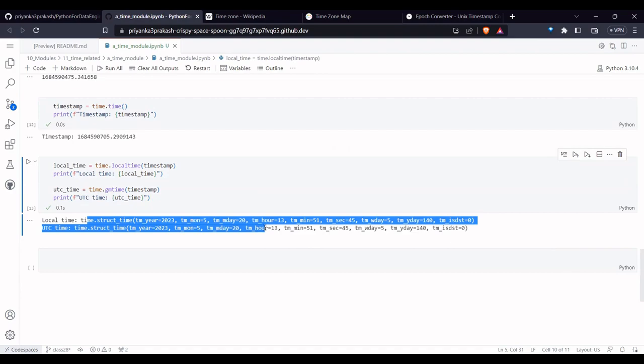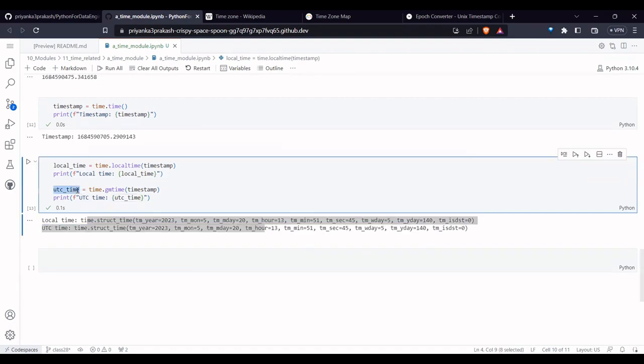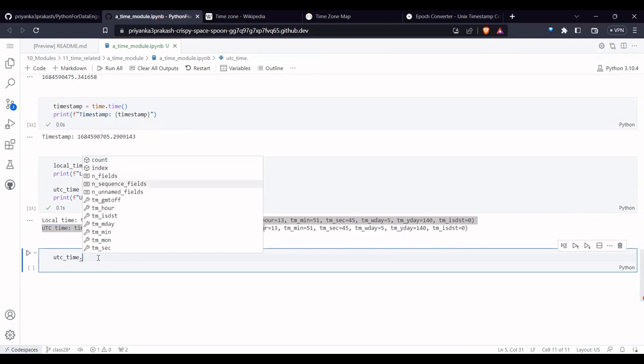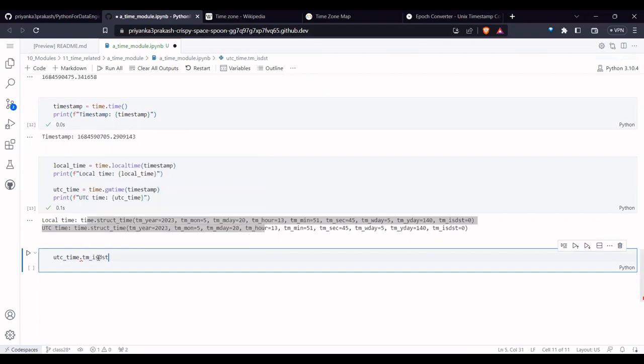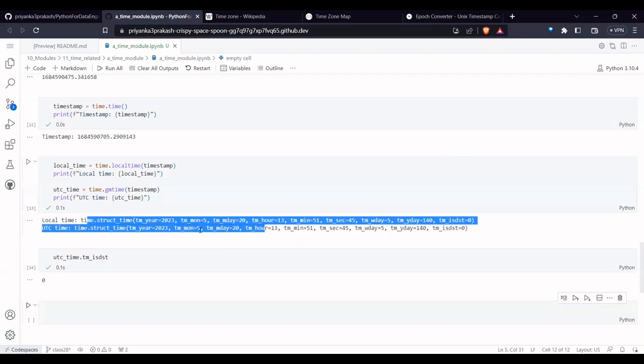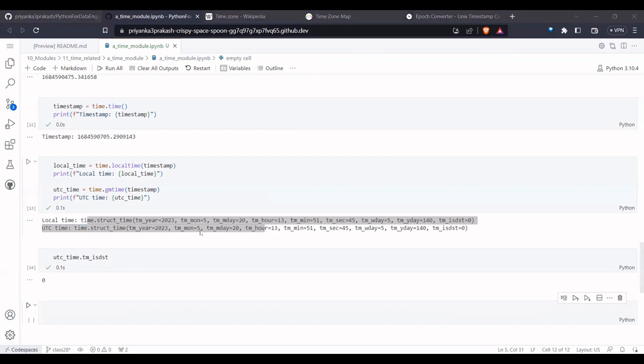What do you mean by time structure, sir? It's like a data type on its own. It has all this information individually. From this data object, we can get each piece individually: what is the hours, what is the minutes, is there daylight saving right now. All that information we can ask. So it's like a time tuple, or time structure, we say. Apart from that, if you want to get the local time or GMT time for a different time, we can get the same thing there also.